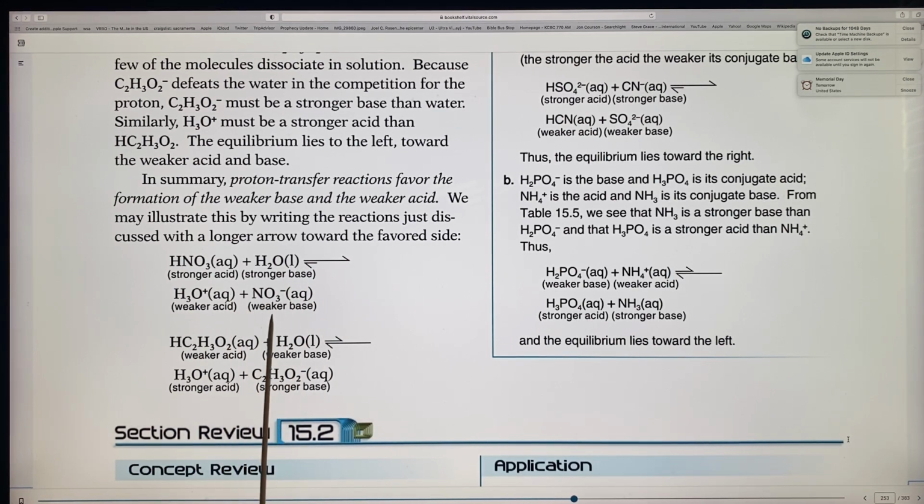When it's coming back, basically you're going to have weaker acids. And here's a strong acid, here's going to be a weaker acid and a weaker base. See how the arrow is weak? But they're going to come back as a stronger acid and stronger base. So just think weaker to stronger and stronger to weaker.